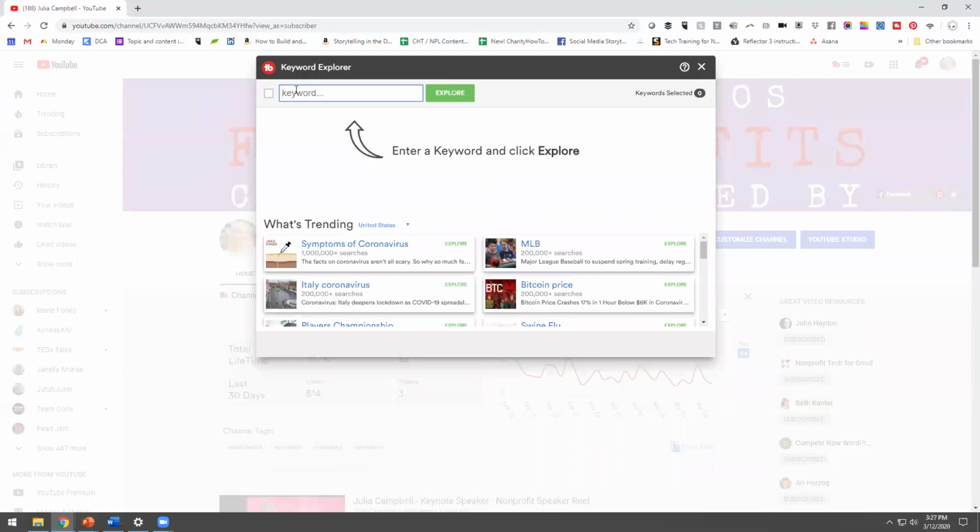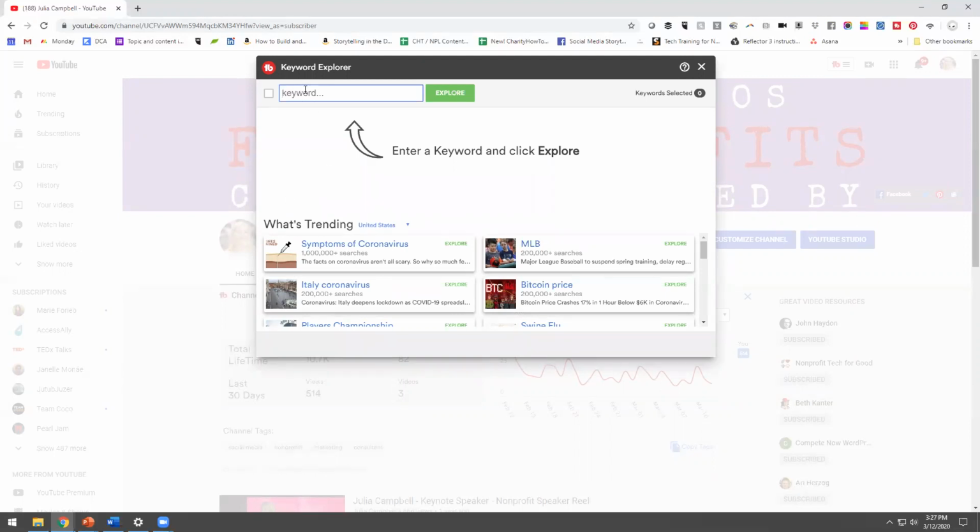And then it lets you explore keywords, because YouTube is a search engine. People do not go to YouTube to find things they already know. We don't go to YouTube to connect with friends and family. We don't go to YouTube to connect with coworkers and share videos of our vacation. We go to YouTube to find answers to things. We go to YouTube to find how to tie a tie. I just went on there, how to cook chicken quesadilla. That's what we go to YouTube for.